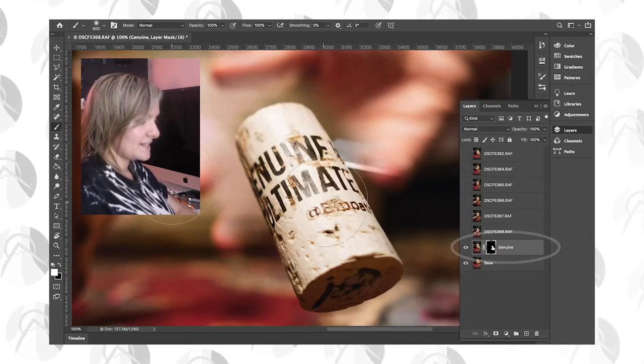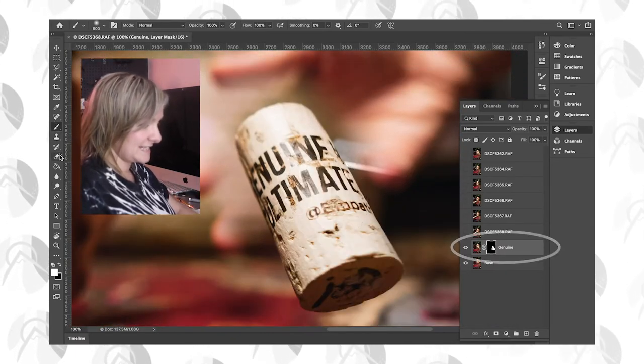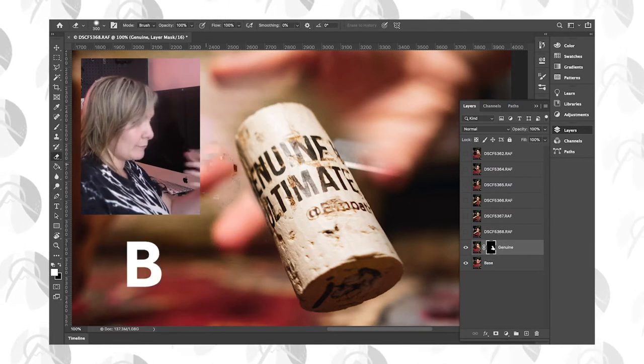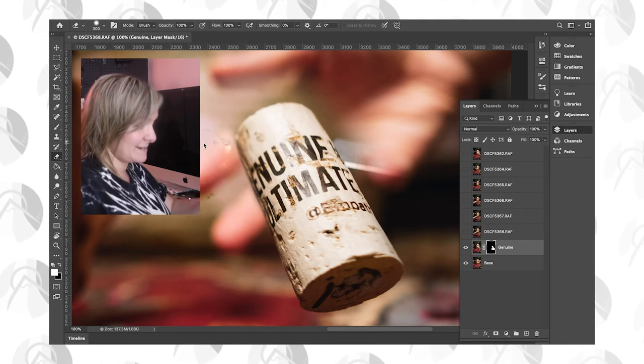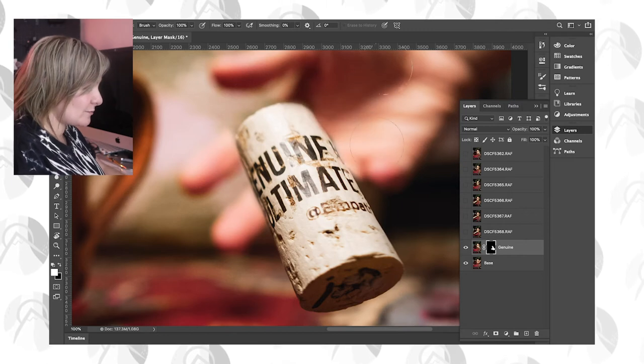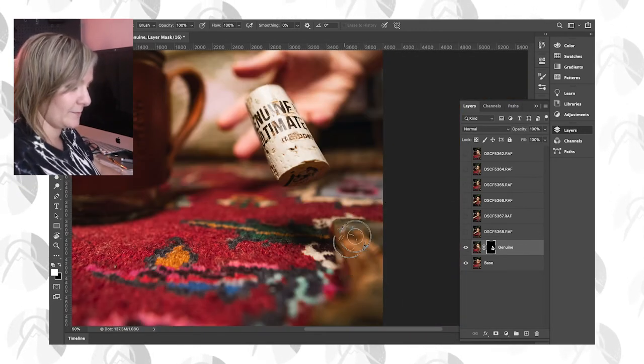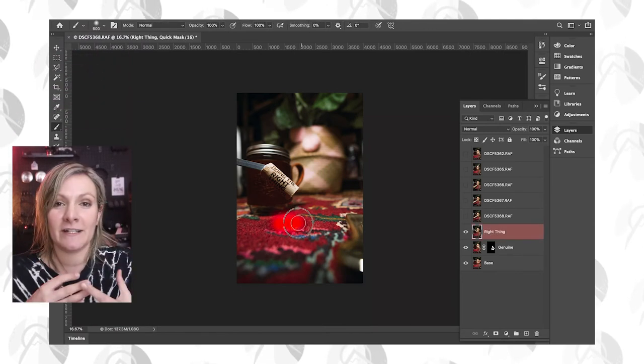To do that, select the layer and then select the layer mask thumbnail. Then hit B. Now we can brush away or re-add any bits of that layer that we want. A black foreground color is going to erase stuff from the layer mask, and white is going to add it back. If you want to change between the two quickly, just hit X on your keyboard and that will swap the two colors around. Repeat this process for every layer.